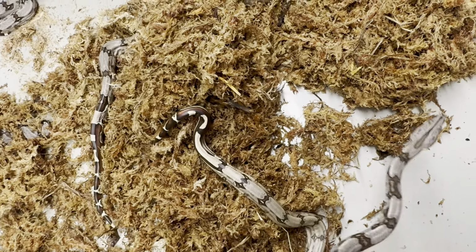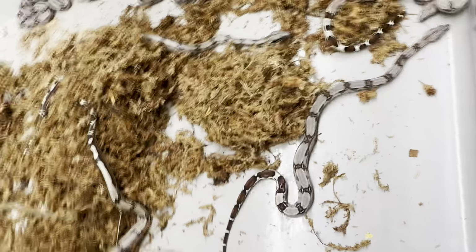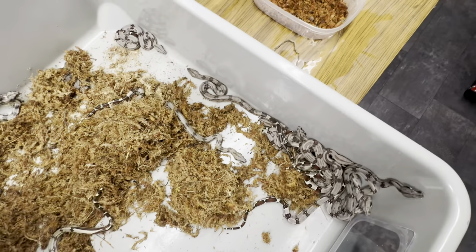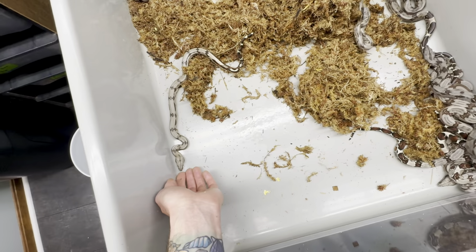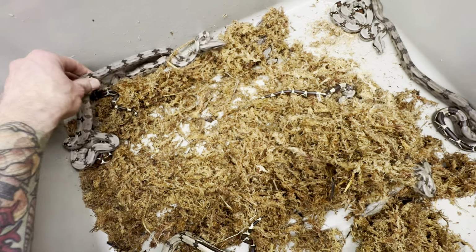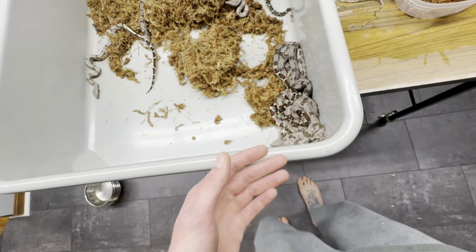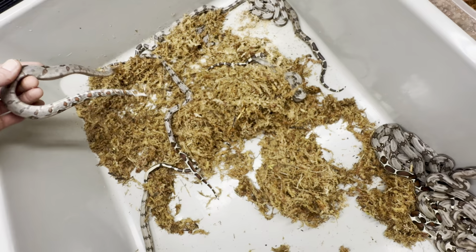But I don't sex them out or mess with them too much until after they're established. From here, guys, and over time, I'm sure you want to see individual pictures and stuff, and I will. But the other truth of the matter is, it's just a lot of work to get these guys established, so that will come in time, and the primary thing is just treating them very gently. But guys, look at this litter. See, some nice pinks in here. I don't know if you can see those pinks, but wow. They're kind of a can of worms now. They're starting to become like full thinking brains, really here on Earth.